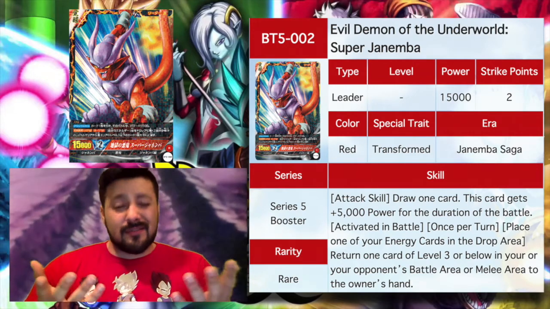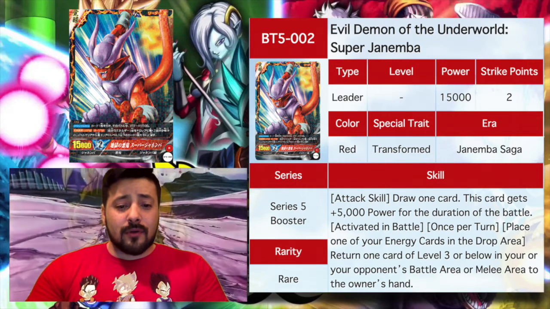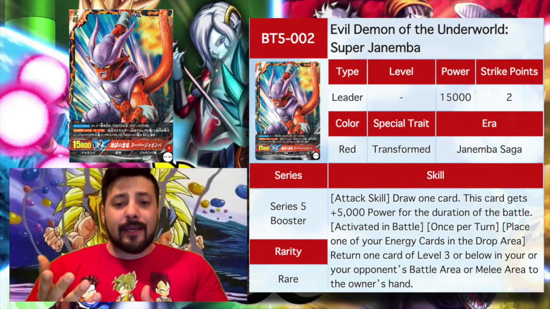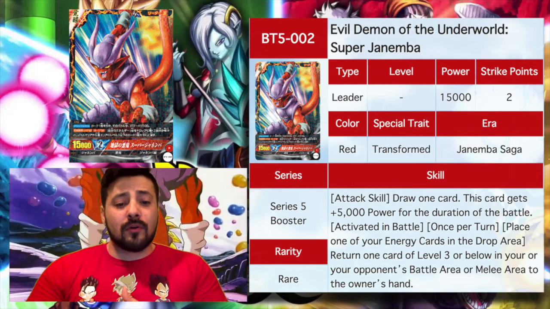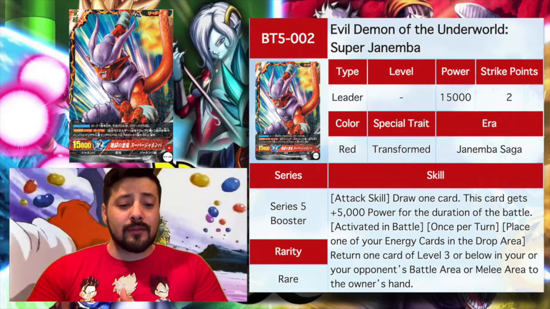We'll have to see. It's still quite a ways away, but his auto is draw one card. This card gets 5,000 power for the duration of the battle. So it goes up just by attacking. He gets 20k. Activated once per turn, place one of your energy cards in the drop area. Return one card of level 3 or below in your opponent's battle area or melee area to the owner's hand.